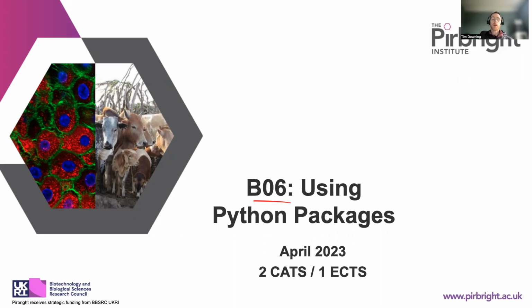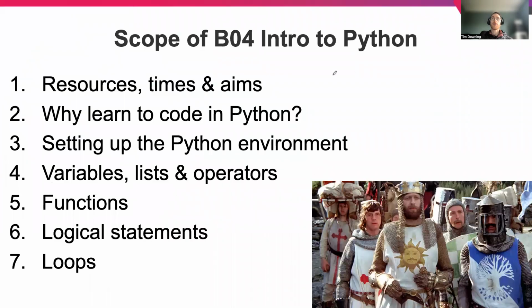So this builds on our previous course, B04, our Introduction to Python, where we talked about why you want to learn to code in Python, how to set up the environment, the basics of variables, lists, and mathematical operators we can use. We also looked at writing functions, conditional statements like if-else statements, and for loops and while loops. So it's advised that if your Python's a bit rusty, you go back through some of this so that you recall what you were doing then. That might be best achieved using your old scripts: rerun the code and try to change a few things to understand what you're trying to do.